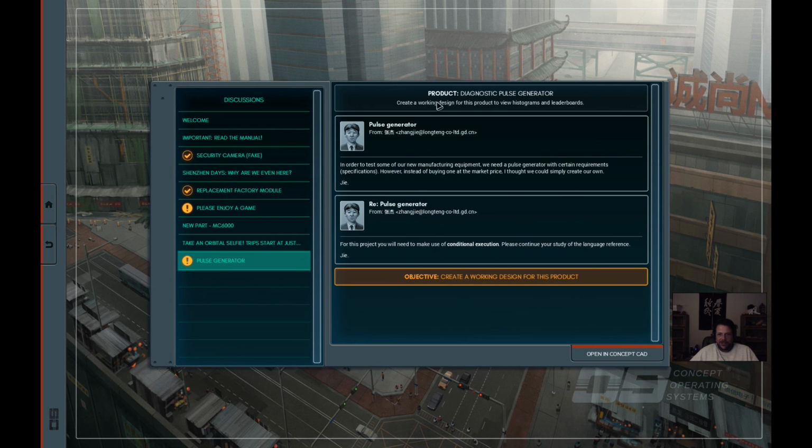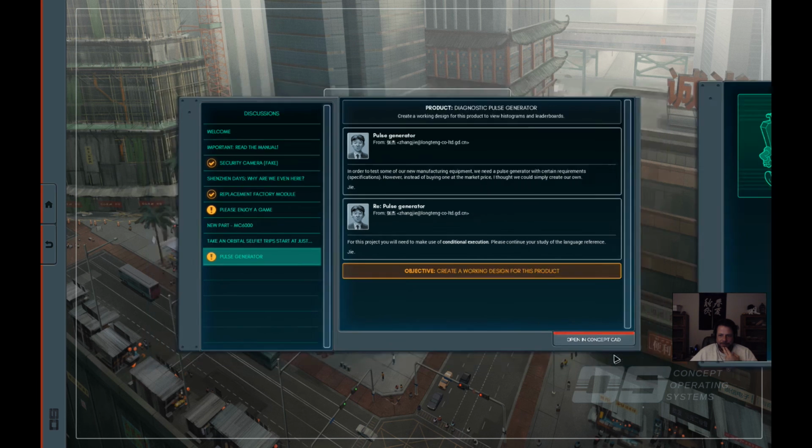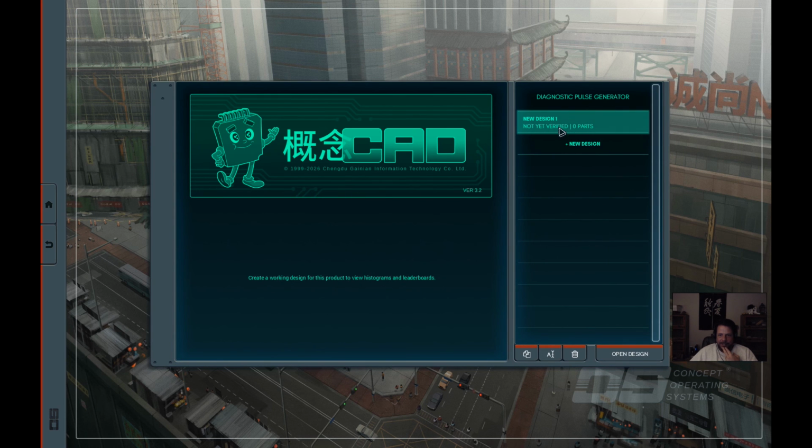Alright, so our next goal here is a diagnostic pulse generator from Jia. In order to test some of our new manufacturing equipment, we need a pulse generator with certain requirements. However, instead of buying one at the market price, I thought we could simply create our own. And then Jia again says, for this project you will need to make use of conditional execution. Please continue your study of the language reference. Let's take a look at it, and then we'll move on.